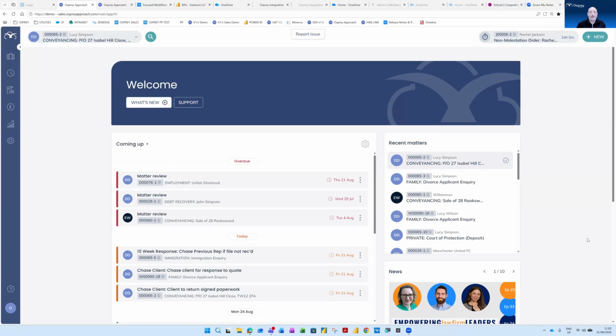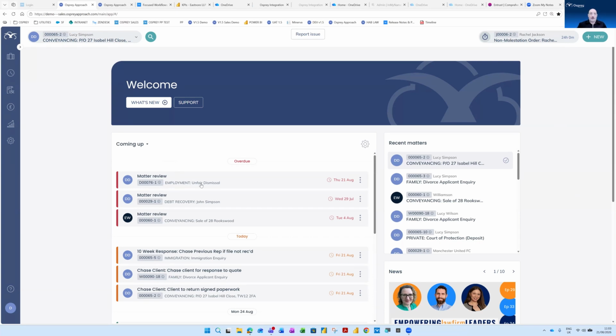Okay, so let's jump into the overview of Osprey, where we're going to showcase some of the features and functions of the system. First off, we've got our home page. As soon as you log into Osprey, this is what you're presented with. First off, we've got our coming up section.